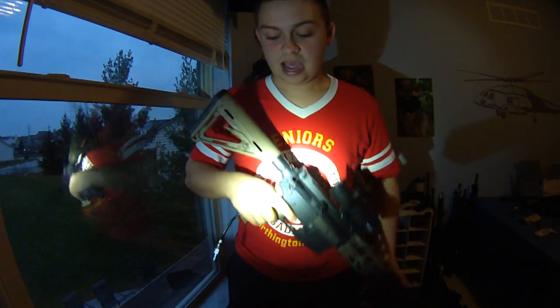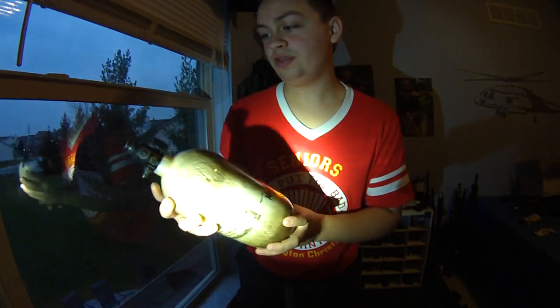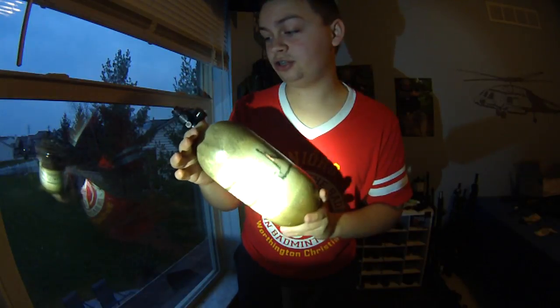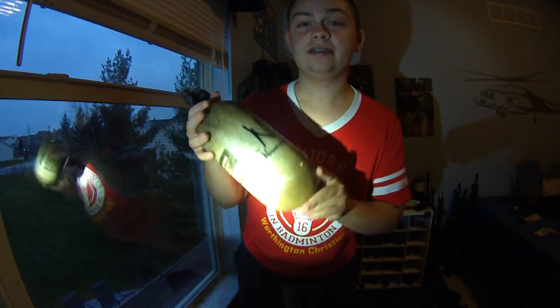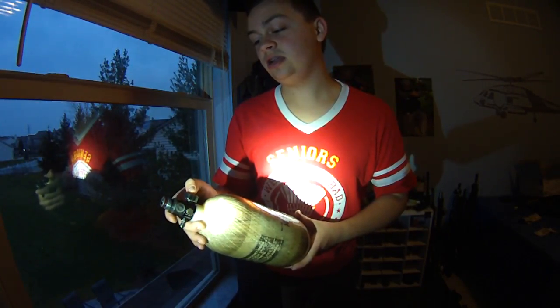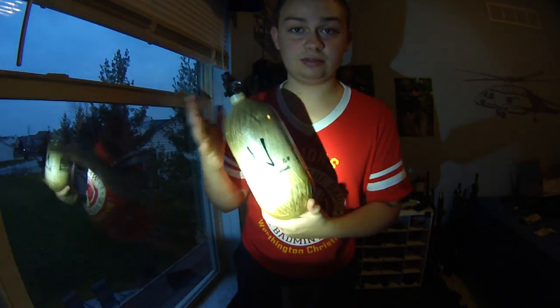His brother, actually, I will mention, Austin, the one with the F1, he runs this tank. This is a 90 cubic inch, 4,500 Ninja carbon fiber tank. This thing lasts forever, and in fact, he played all day and it still had 2,500 PSI left. And then I finished that off because I was taking this to fill.